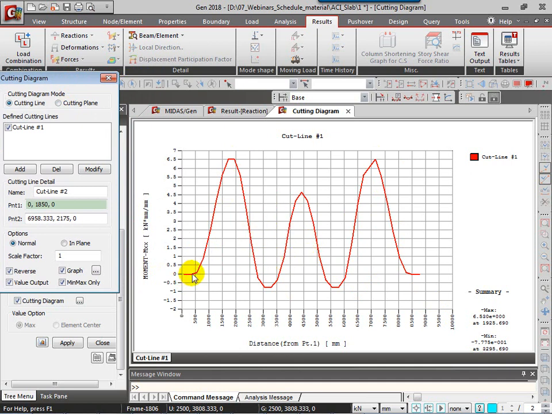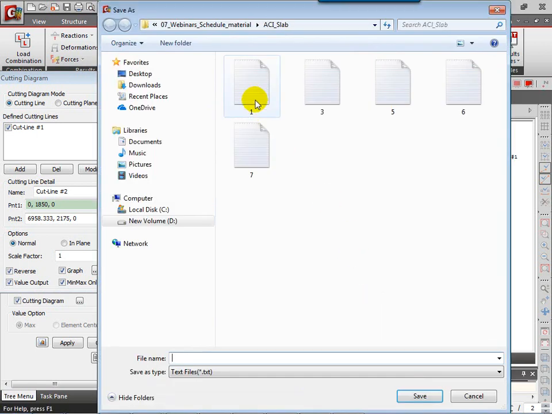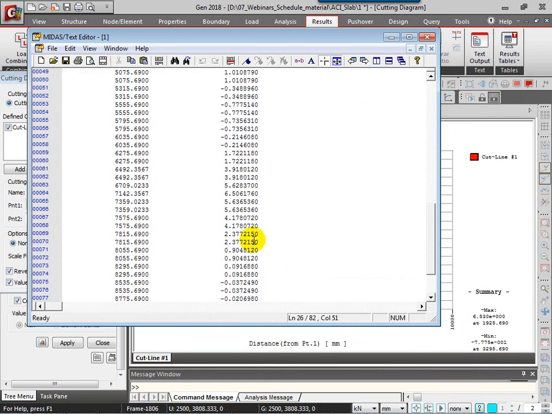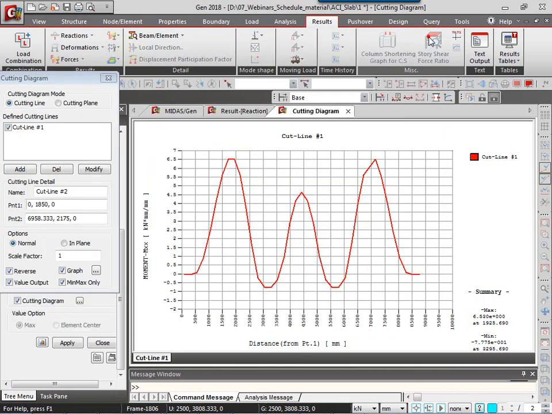For understanding the values at every location of the cutting line diagram that has been defined, I can simply right click on this graph and say save graph as text. So here we go, we have got all the moments per unit width in the X direction, which can be further copy pasted into the Excel sheets.